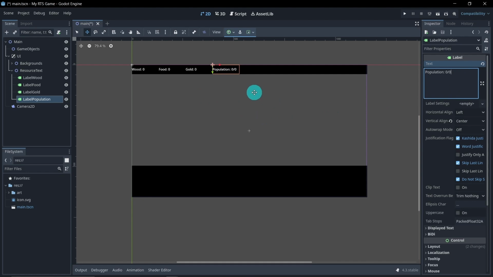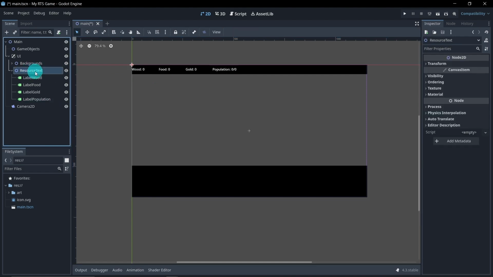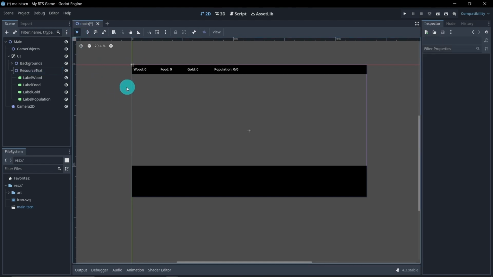I like it. Awesome. One thing we could do, though, is simply move it over a little bit because, as you can see, it looks like the wood text is right on the left and that doesn't look too good. So if you want to move all of them at once, you can simply select them and drag them over just a bit. So it's like that. Select away, and there we go. Looks much better. Awesome. That's going to be it for our resource text.